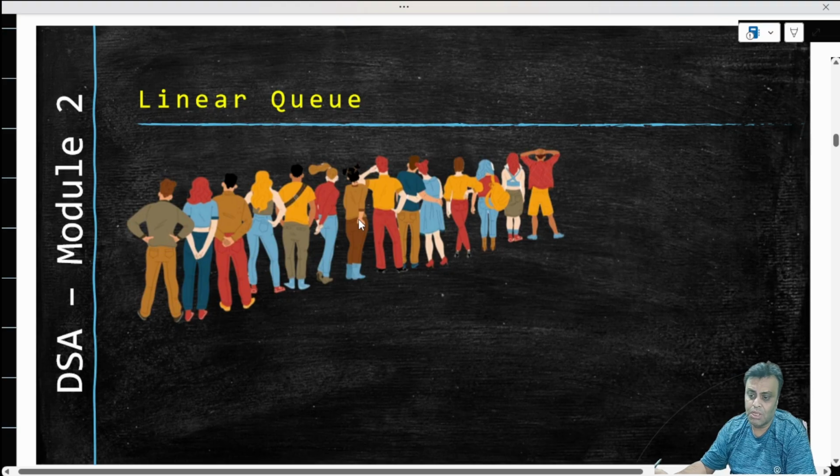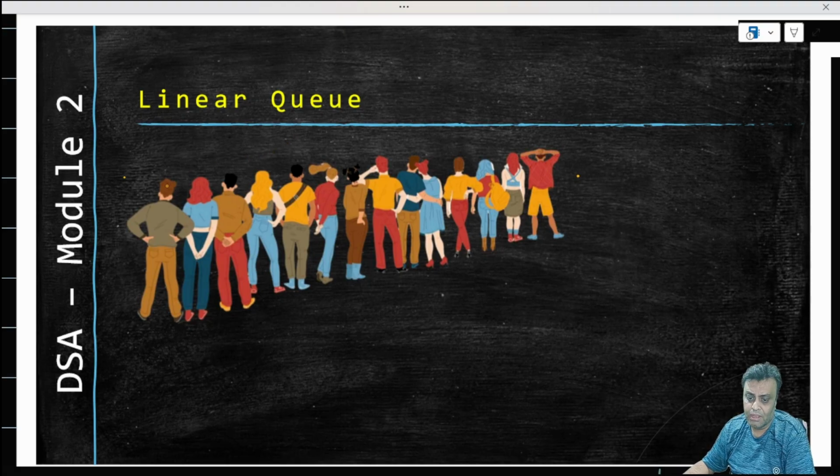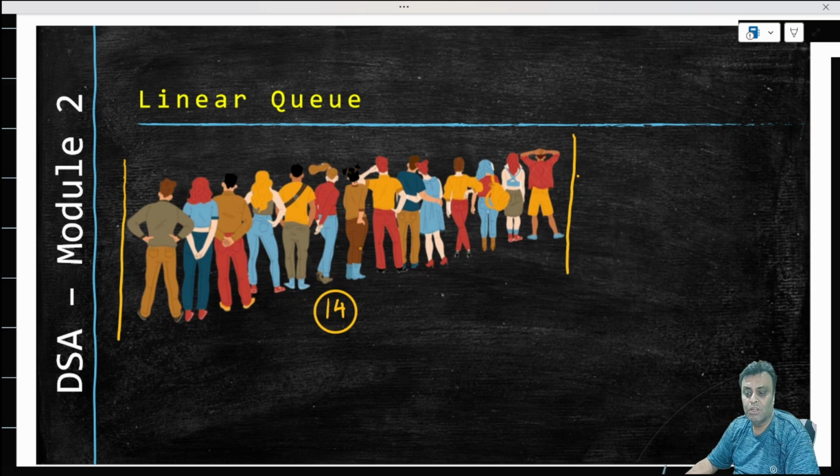Now, I'm sure you would understand and appreciate the fact that this picture actually talks about a standard queue that you normally would see on the road. First of all, let me bound this queue by a boundary, right? So we are talking about this boundary. Let's count the number of people: 1, 2, 3, 4, 5, 6, 7, 8, 9, 10, 11, 12, 13, 14. So let us say that in this boundary, only 14 people can reside. Only 14 people can be part of this queue, right? Now, what we are trying to get at is certain properties, certain behaviors of the queue before we jump into the algorithm part of it.